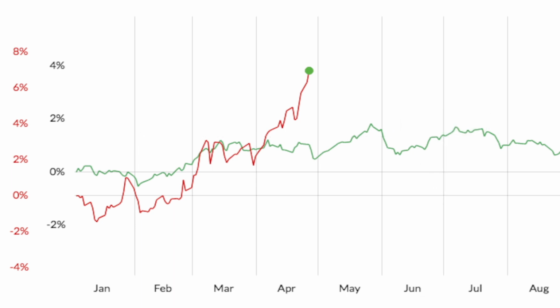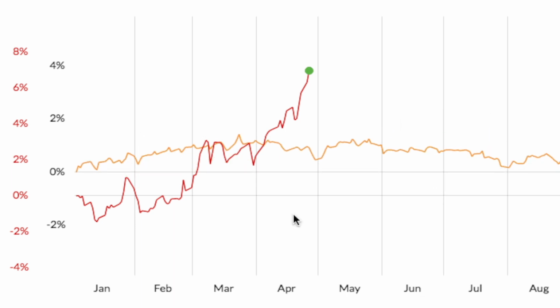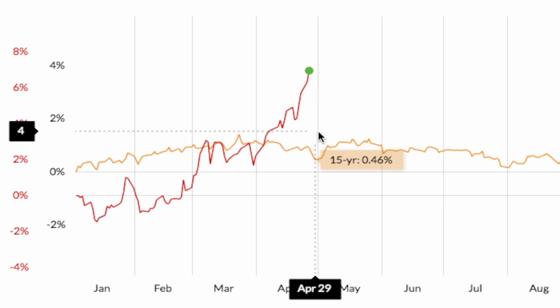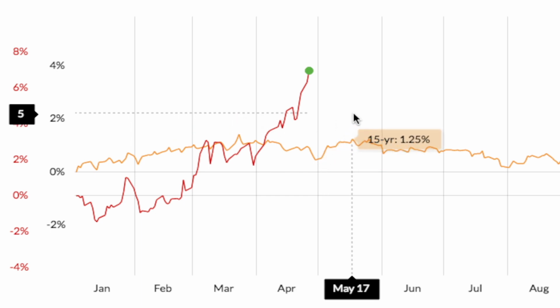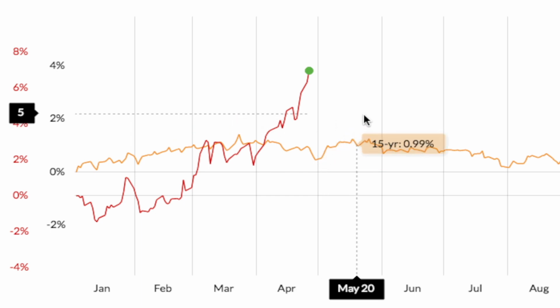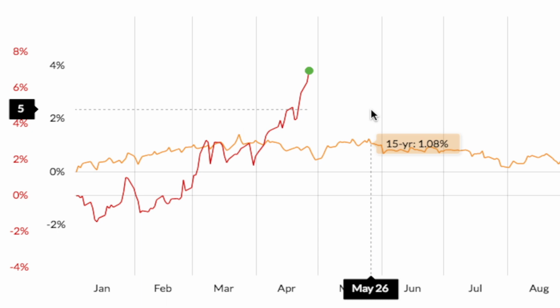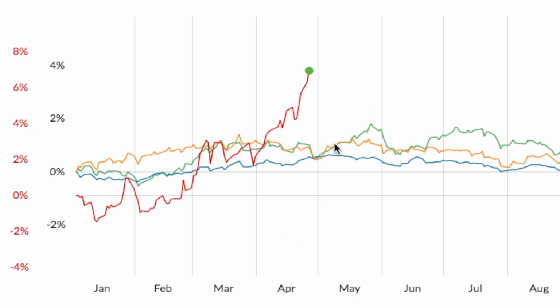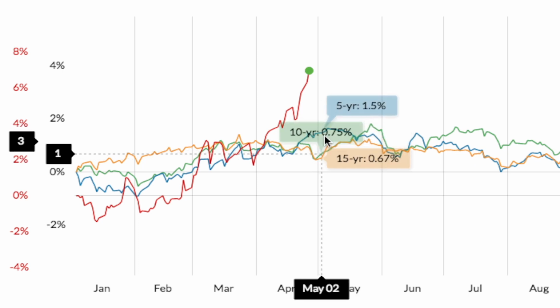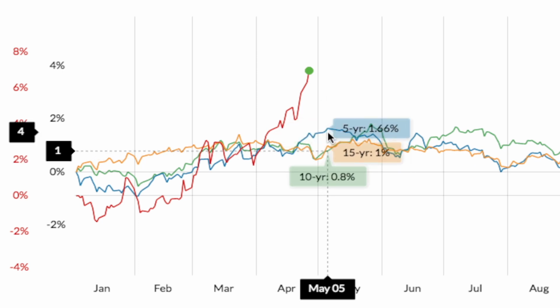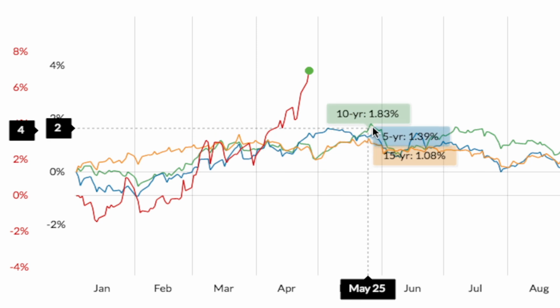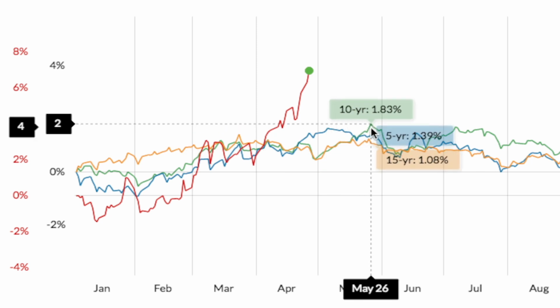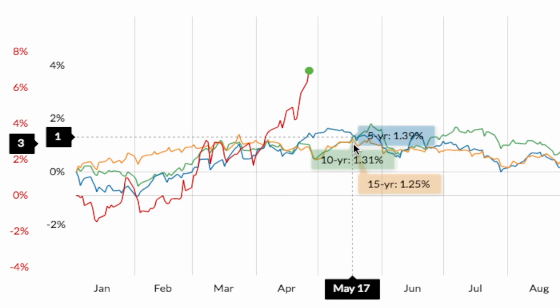And then lastly is the 15-year. Same thing. It pulls in and it has kind of like double peaks here. May 17 reminds me of the euro, and also like May 26. When you add the 15, the 10, and the 5, those are the dates you want to keep your eyes on. May 5th, especially that last week, May 26, and May 17 for potential tops.